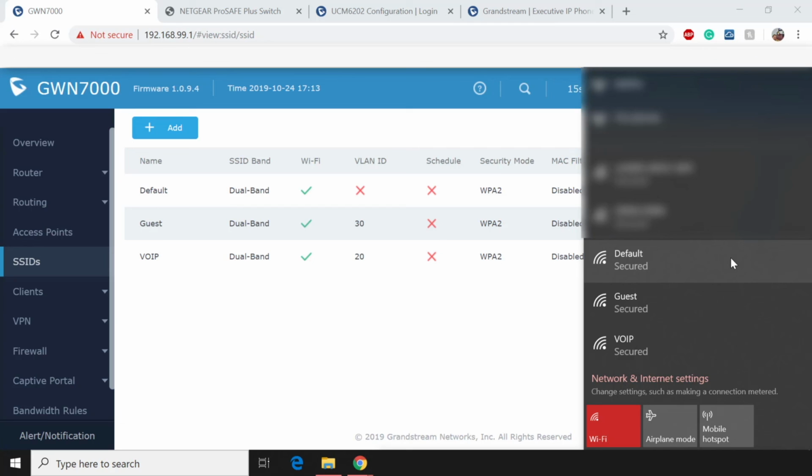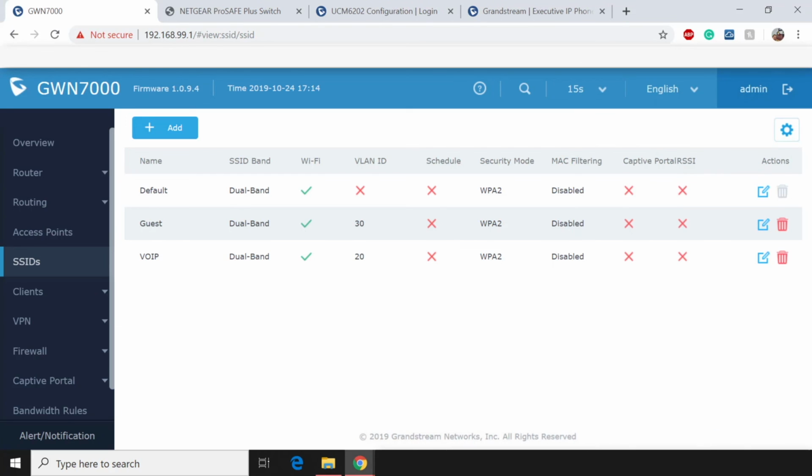So that worked. Now your next line of test, just to make sure everything is working, is to actually log on to these SSIDs and make sure that you can retrieve an IP address. If for some reason you can connect to it but you're not getting an IP address, you had screwed something up on the VLAN tagging at some point. Now on the router that's really hard to do, but on a switch that can actually be very easy to do. Now because I've done this so many times, I know that this is a working setup, so you're definitely going to have to trust me on that.